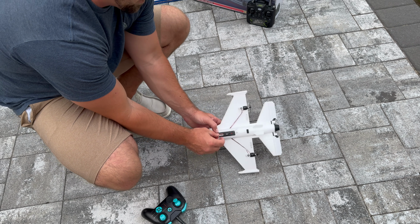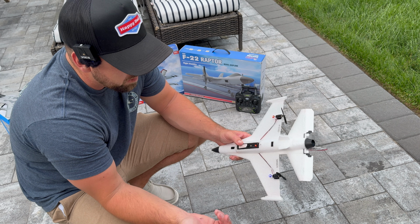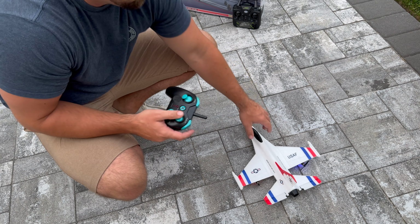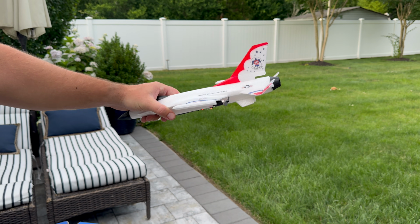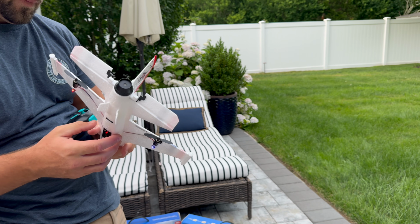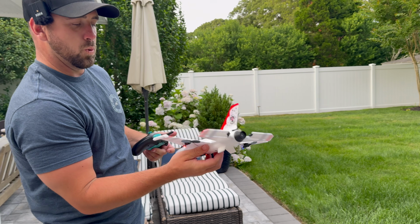So this one runs a 1S, 300 milliamp, a little bit smaller than that Airbus or 747, but it also has 2 less motors. All right, guys. So we have gyro on and gyro off. This one flies good gyro on, so I'm going to do that. And again, light control. You see the lights? Just cool little features.